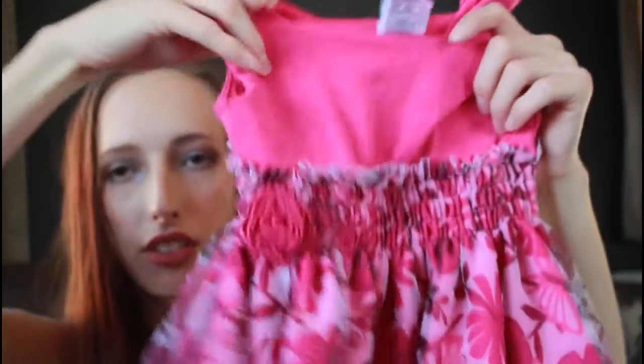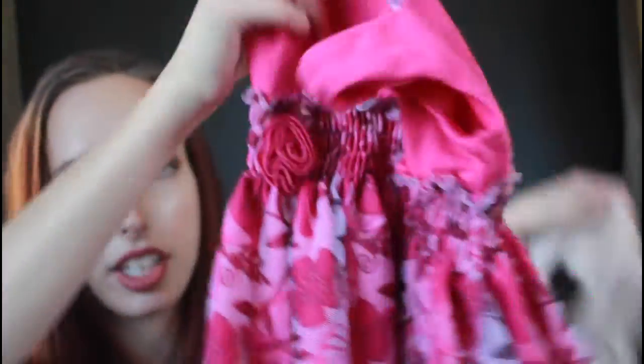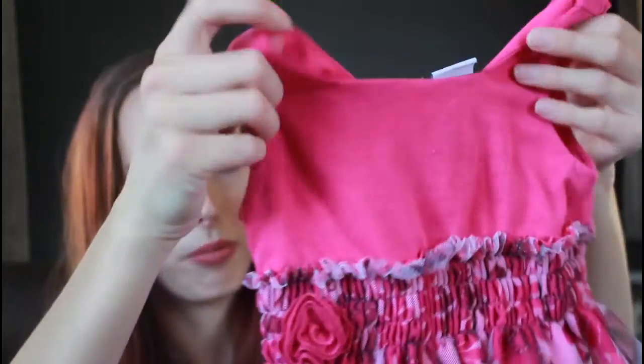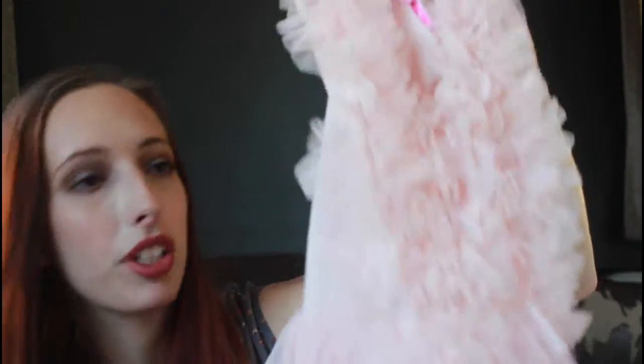Last up is a couple of dresses and a cute little overdress piece. This here is super cute — just kind of comfy and great for church. And then I found this little dress that I thought would be cute — you could probably pair these two together. It's just kind of cute and casual, not overdone, and it'll just be cute for church. And then this here — I found it and thought it was cute. It's definitely a more fun, dressy kind of dress-up dress, but I think it'd be really cute if I wanted to take pictures or anything like that. Super cute, absolutely love it.